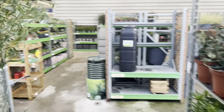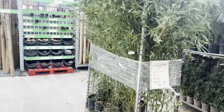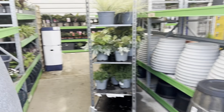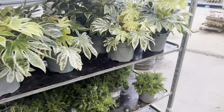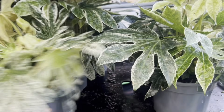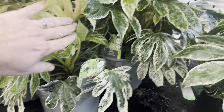Now the reason, before I head to the checkout, the reason I came today was to look for some Mahonia soft caress. They've got more Phyllostachys bamboo there. And unfortunately there isn't any here. So I don't know if it's not quite made it yet, or whether it's been and sold, but they have had another delivery. This is another trolley of Fatsia japonica spider's web. So we've seen that before. I've bought some of these before. Are they £8.50, I think? If I can find the £8.50, a real good buy.